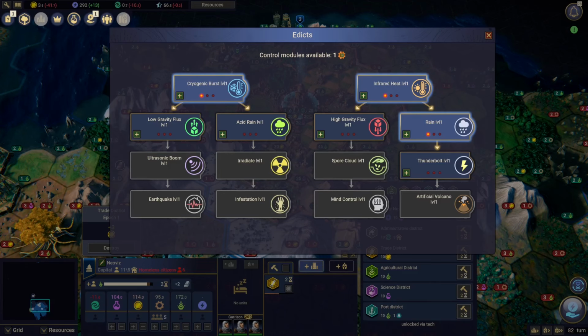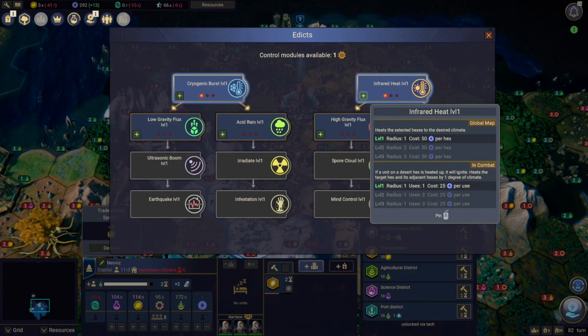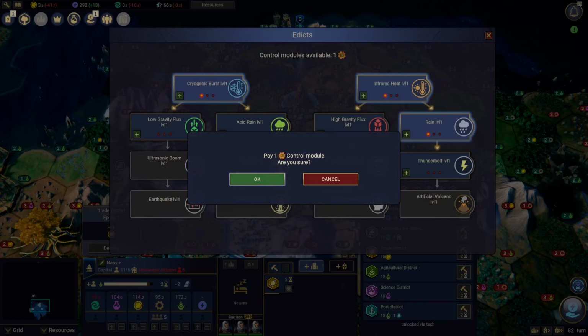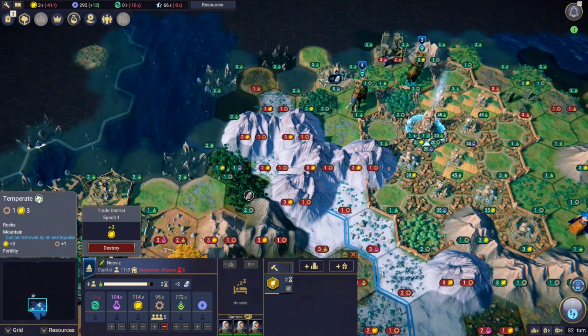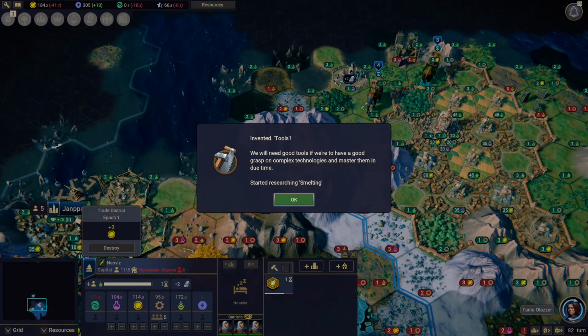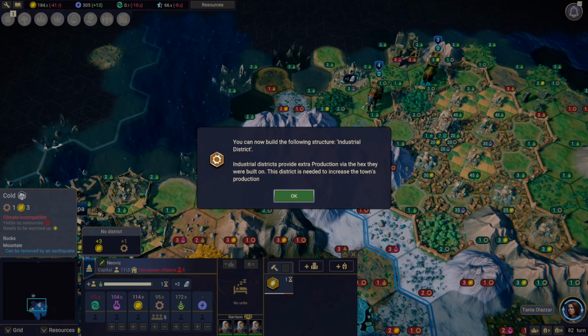So, let's go more on the infrared heat. Invented tools. We will need good tools if we have a good grasp on complex technology and master them in due time. That's fine. You can now build the following structures.